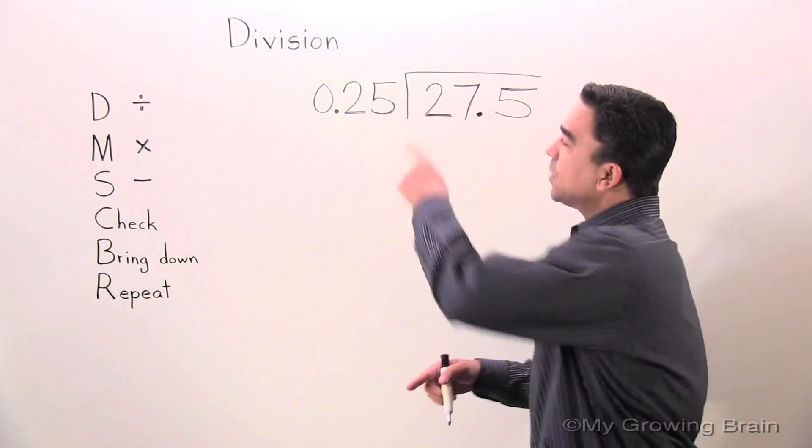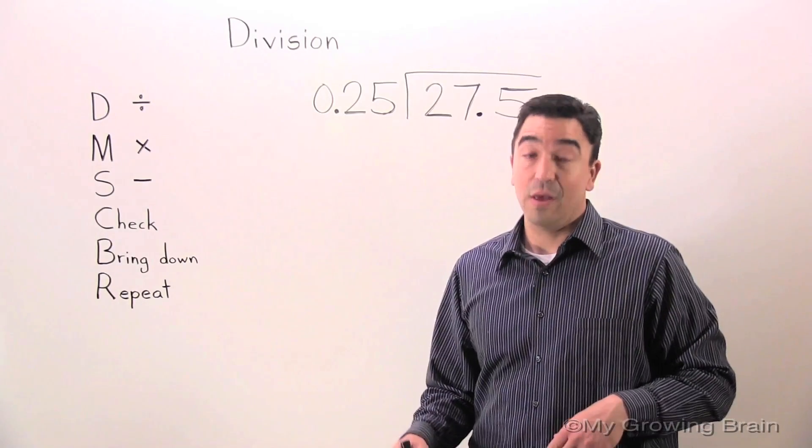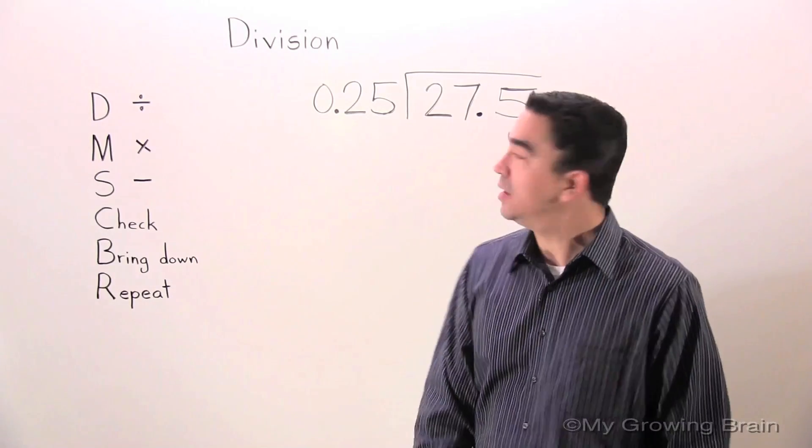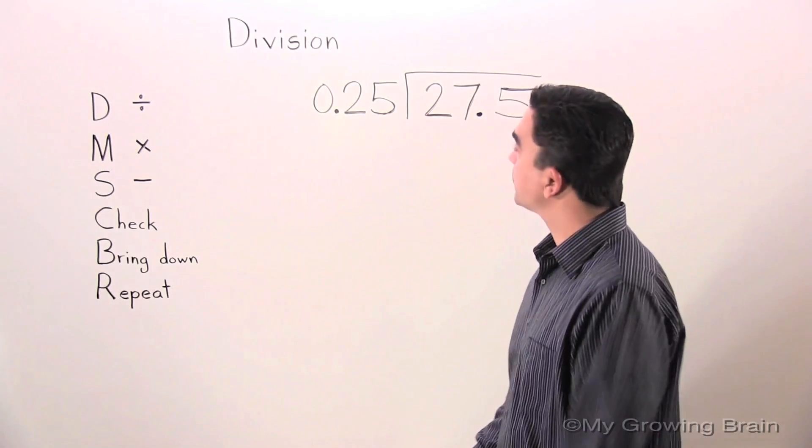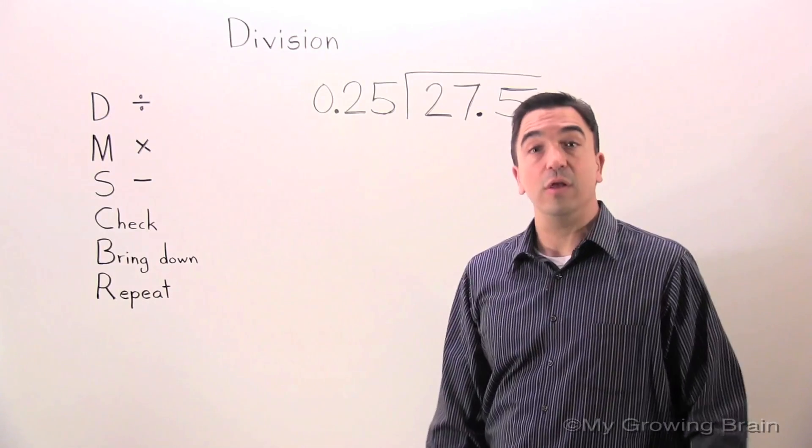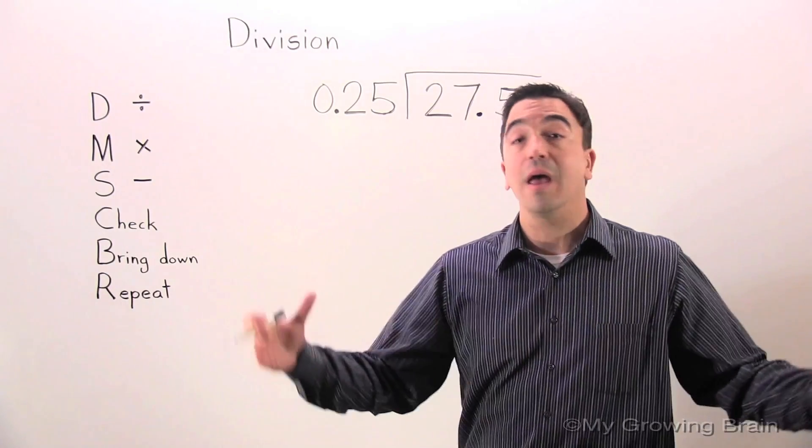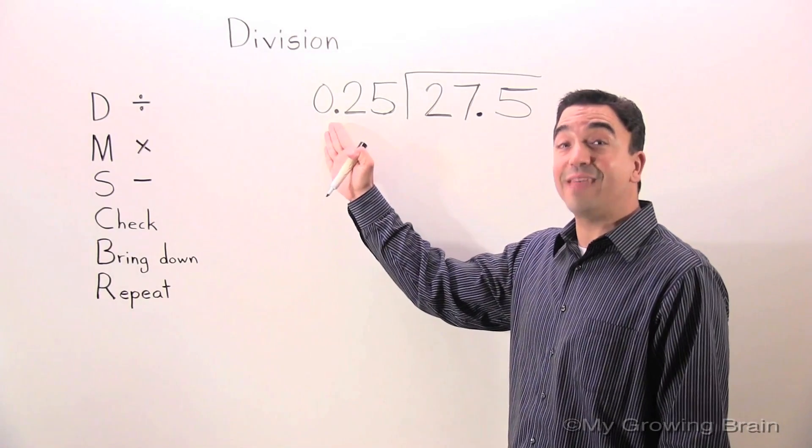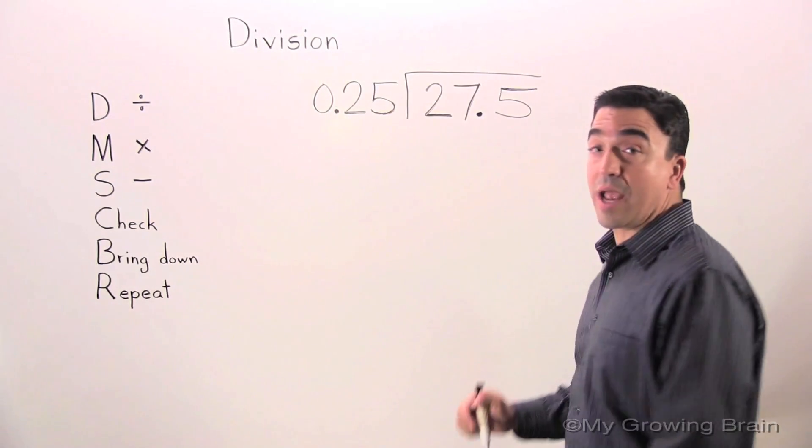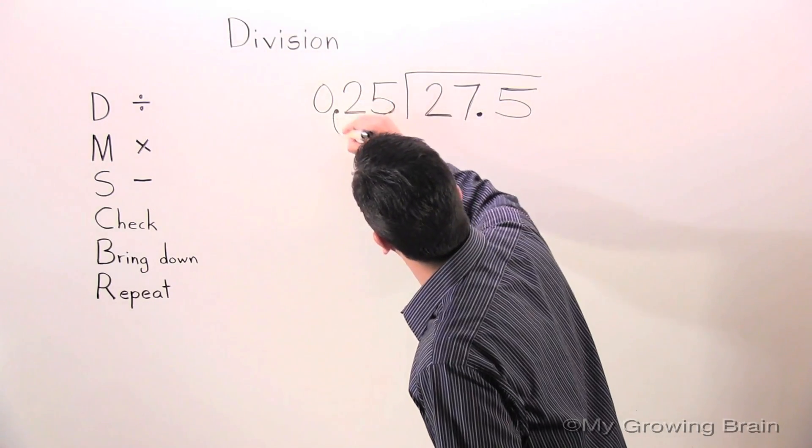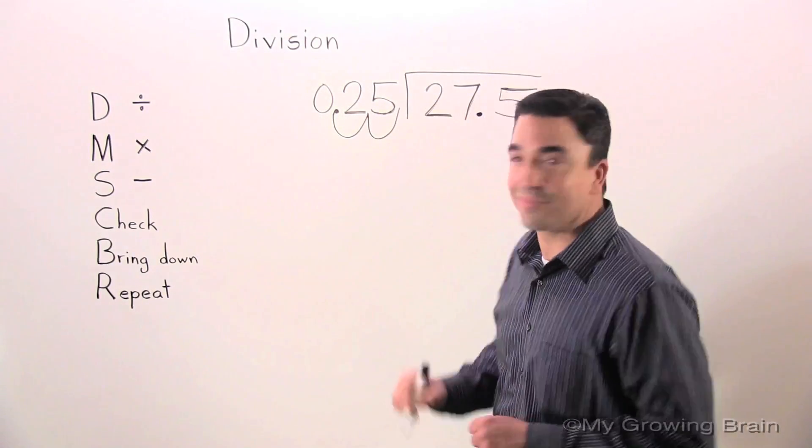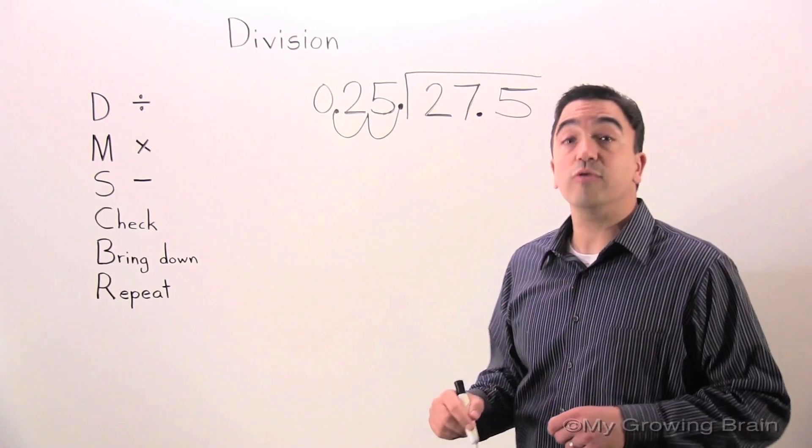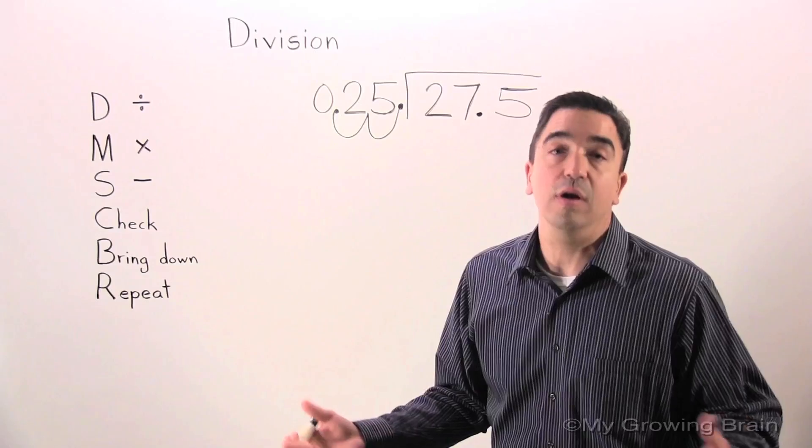Now, let's focus on the divisor. There's a decimal point. When we're dividing decimals, you can't have a decimal in the divisor. Therefore, we have to change this decimal to a whole number. How are we going to do this? Well, I like to use a trick where I move this decimal all the way to the right. Watch. I just changed the decimal point 25 to the whole number 25.